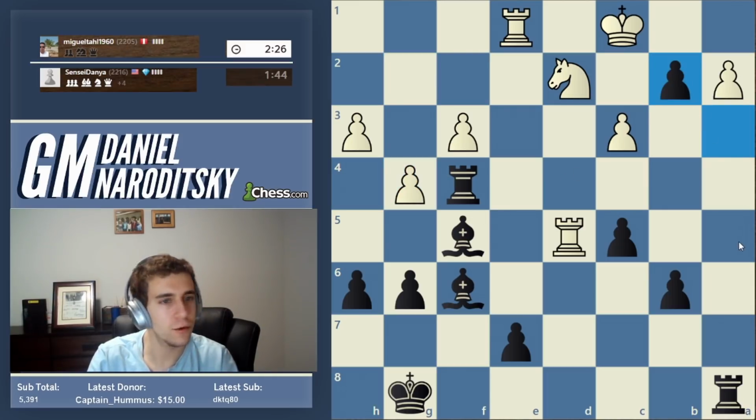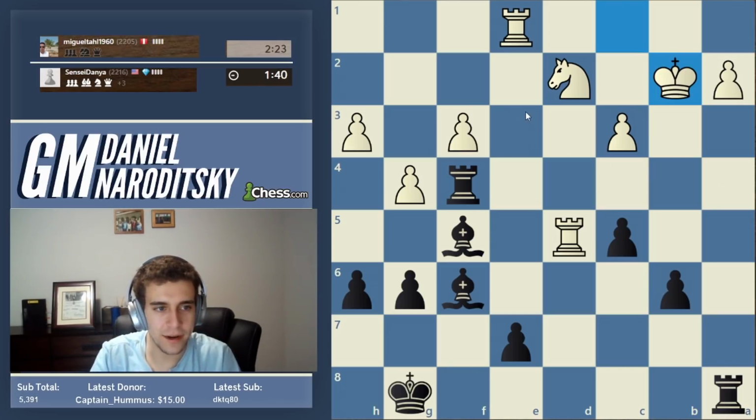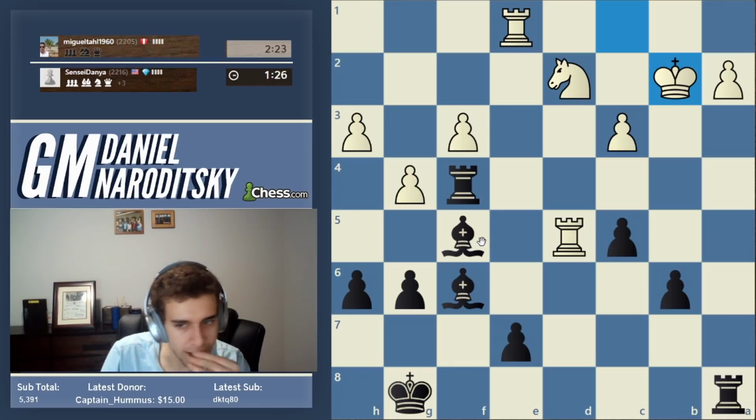So now we're gonna take, and we're gonna start looking for tactics. Okay, so let's gather the data here. Our bishop is hanging. Our bishop is hanging. And our bishop actually doesn't have that many good squares, but that's okay. Why is that okay? Because we have a lot of tactical concepts in this position that we can rely on.